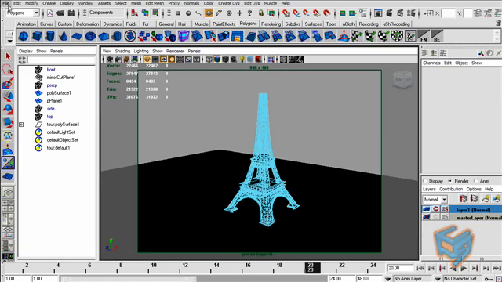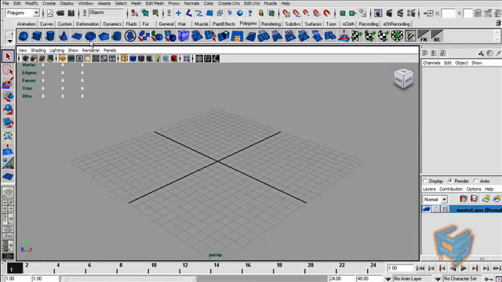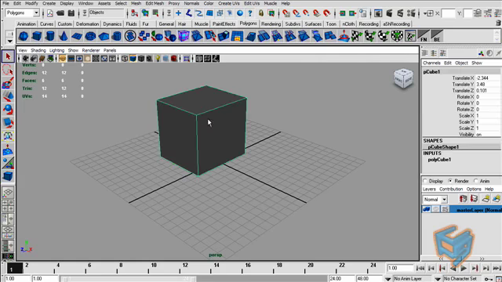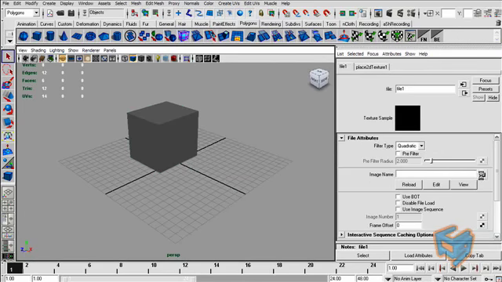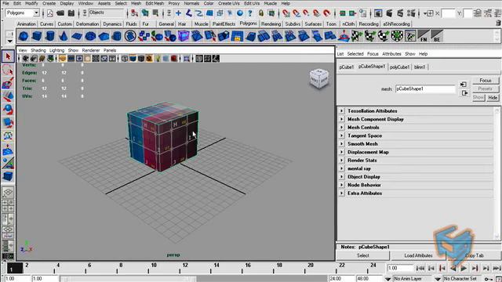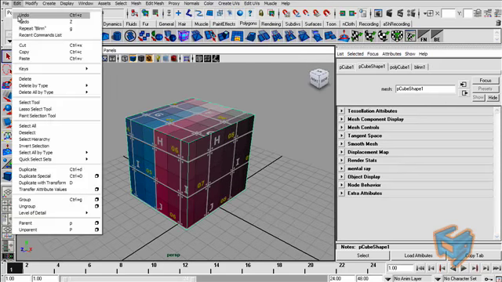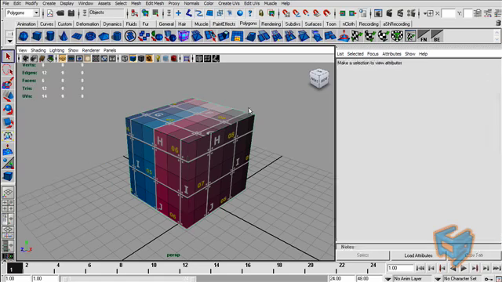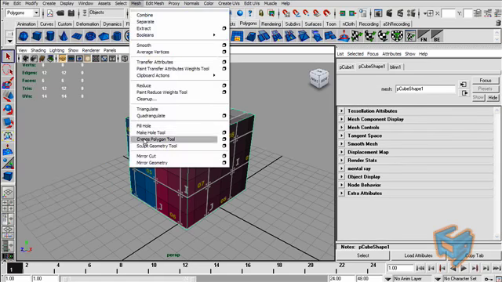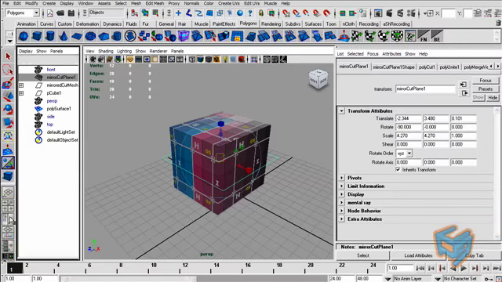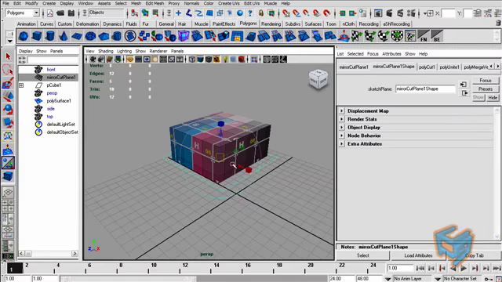So let's do file new real quickly. I'm just going to create a simple object, and I'll assign a new material and just give it a texture file. And the thing is, when you work with these files, you need to delete the history. Otherwise, that will give you a problem when you're doing that same procedure again. So mirror cut, same thing. And you'll see now, once we start animating this, the texture is holding.